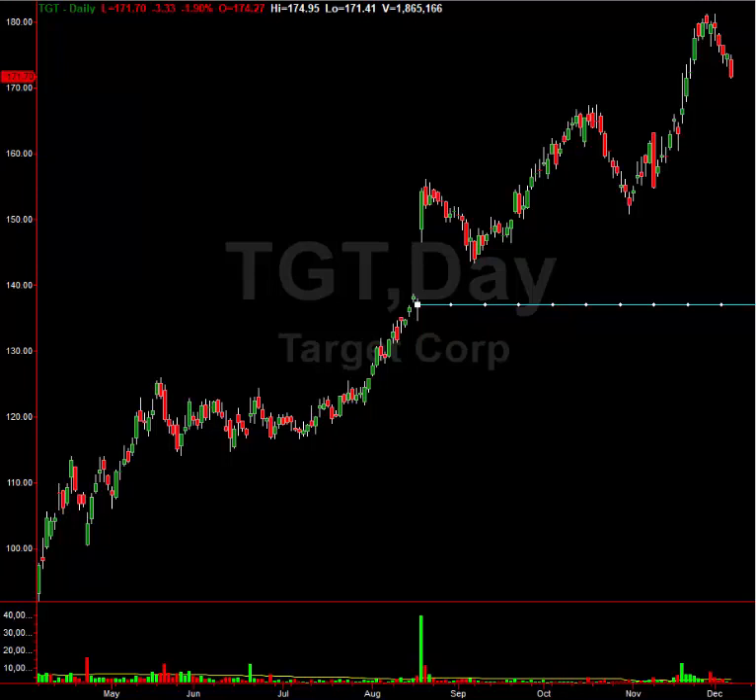It's going to go back to a more normalized level as people shift money to vacations. My family bought lots of stuff for the kids — play structures in the backyard — during the pandemic because we couldn't go do much. Now that things are looking to reopen, I've already booked a cruise and I'm going to book about a month at an all-inclusive vacation place, probably in Mexico or the Caribbean. We're going to spend a lot of money on that versus retail stuff. We're going to buy less, and that has to be taken into account on names like Target, Walmart, Best Buy, Dick's Sporting Goods.